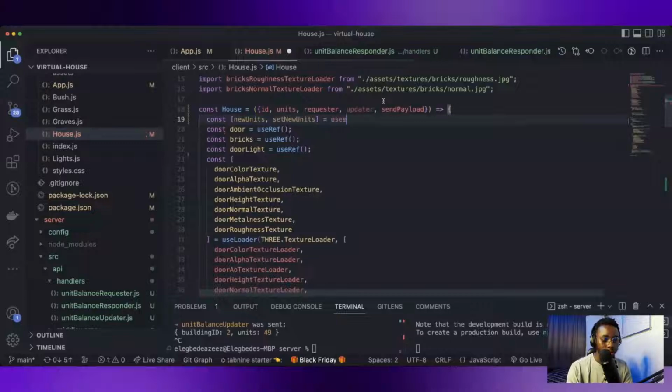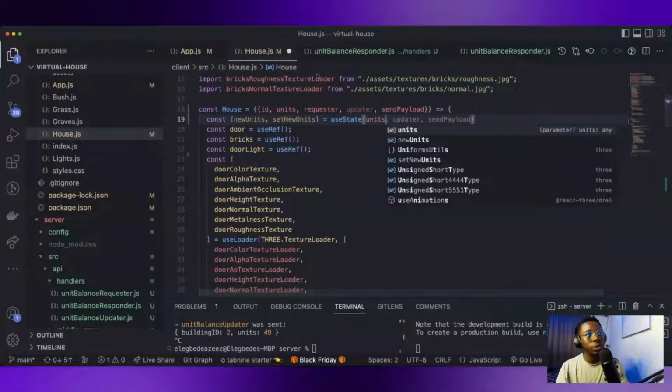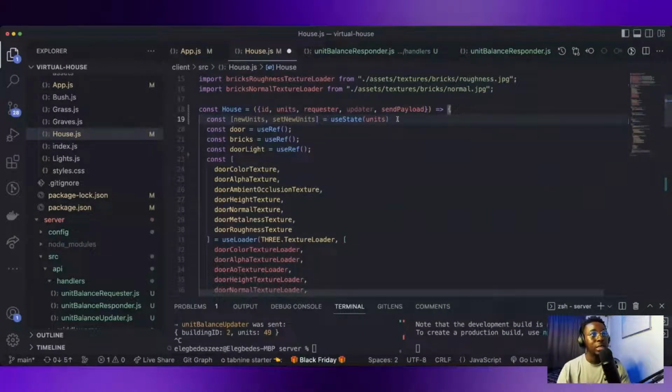This state of units, right? By default, we want to have these units as a default state.